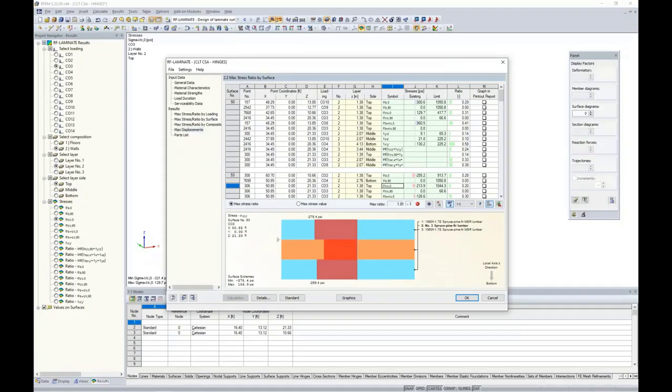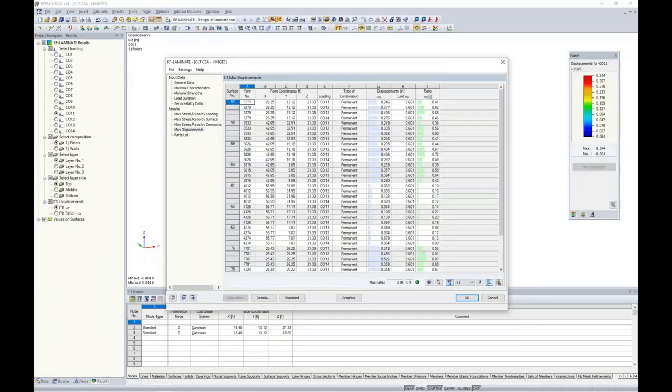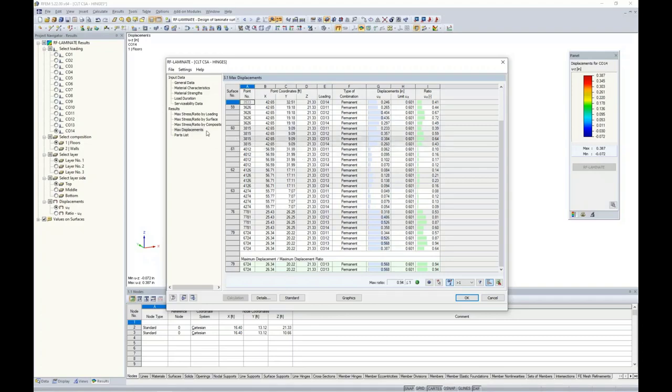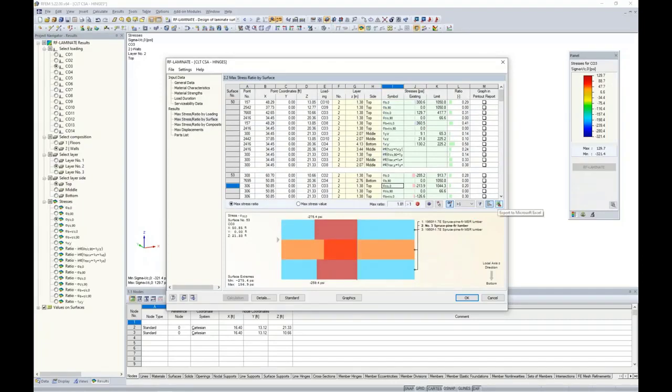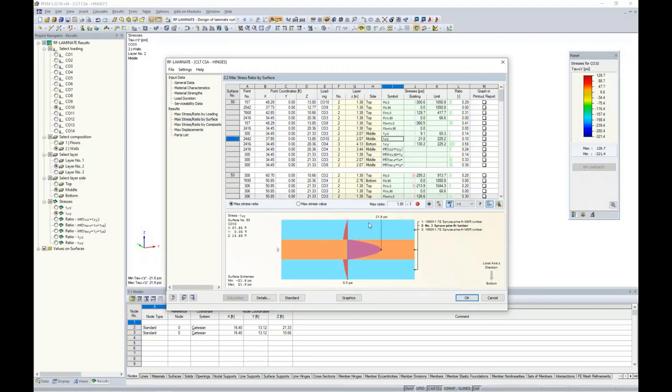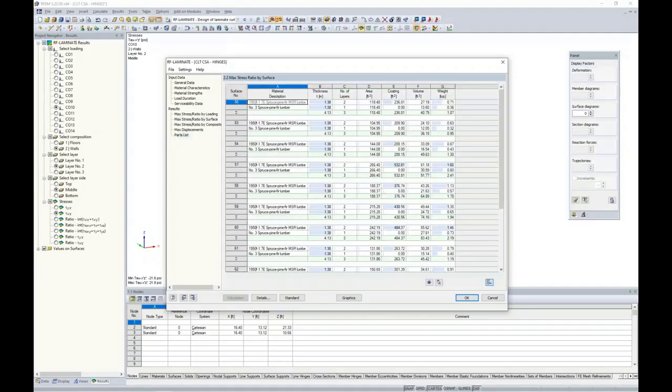We also have the max displacements here. So this is our serviceability checks. And remember, we are running in comparison the deflections to L over 360, we will get a max ratio here as well. Now, any of this information, whether it's for serviceability or strength design, it can be exported automatically to Microsoft Excel with the click of a button here. So if we want to do a little bit further sorting. Notice as well, all the stress distributions are shown here within each layer that are automatically updated as we click within this table. We also have a parts list given to us, which is just nothing more than a material takeoff.